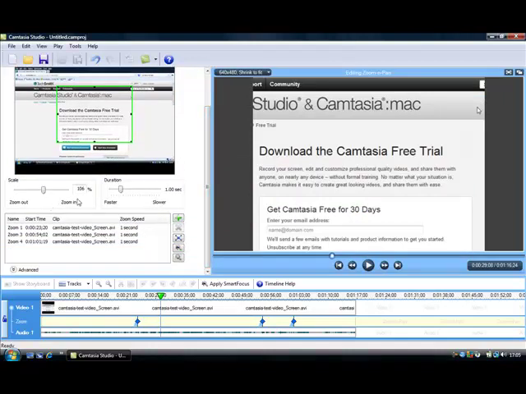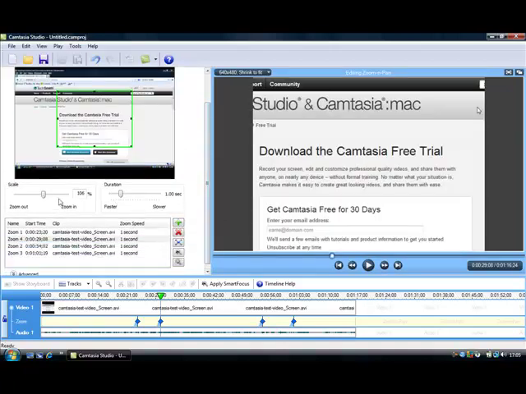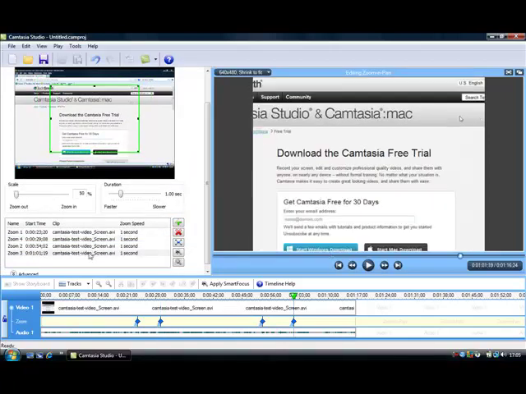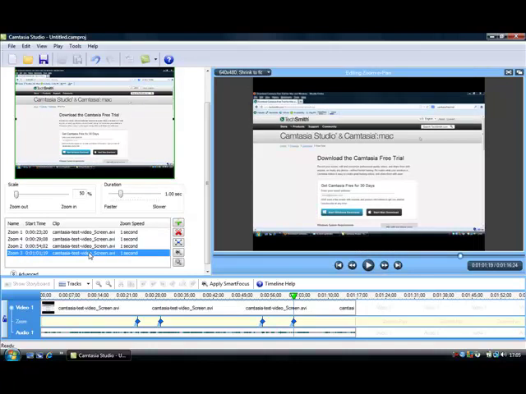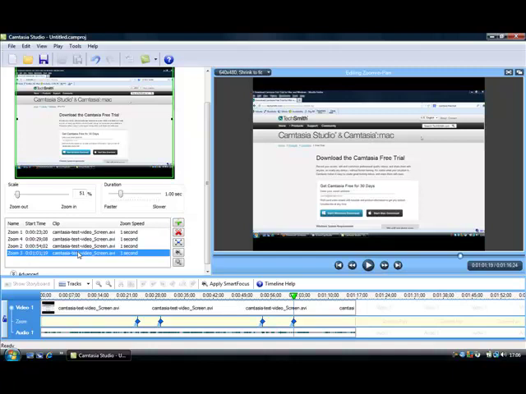And when you create a new zoom and pan effect, and you can't move this backwards and forwards, then you'll have to come down here and just select that. Camtasia can sometimes be a little bit funny. You just have to come down, literally click the button there. It's quite random. Sometimes it lets you just move that straight away. Other times you've actually got to come down here and click this actual bit of text, so you can then adjust that particular zoom and pan effect.